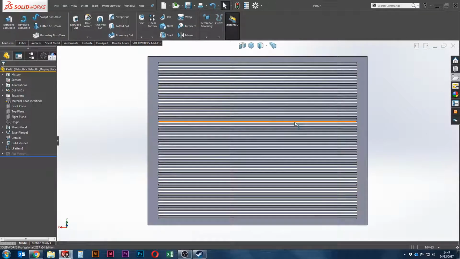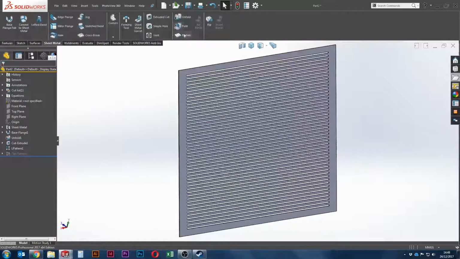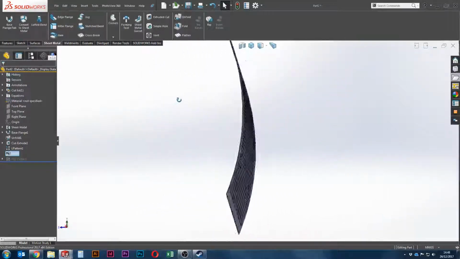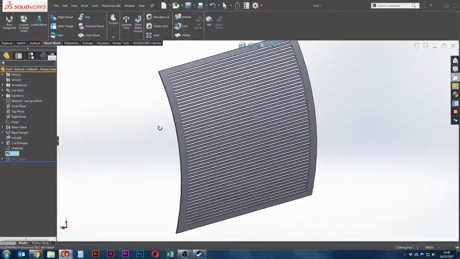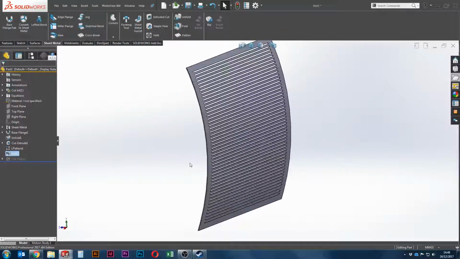So you'd order this in as, say, the slotted sheet here, and then when that is ordered in, you need to roll it. So all you want to do to show that is then fold, nose the edge, collect the bends, click OK, and then it will force that curved cut all the way on that piece of sheet steel, which is really good if you're doing a kind of decorative fascia, or if you want to put a curve in kind of like perforated steel. It's one of the better ways of doing it.